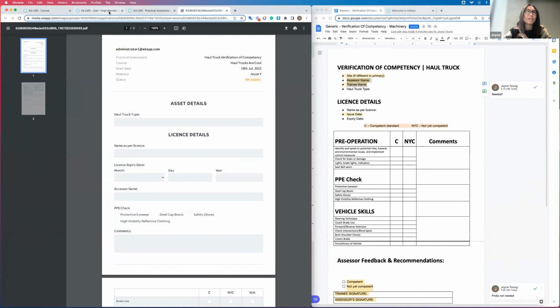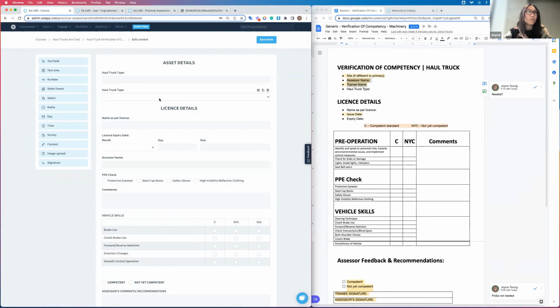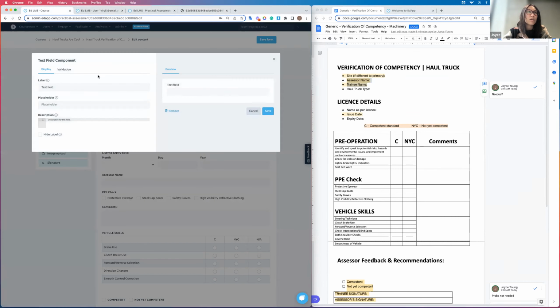So it might not be necessary, but if you want, you can still input a text field, and then you might have assessor there. It might also be a different assessor from the facilitator. So you can do that as well: assessor if different to facilitator.